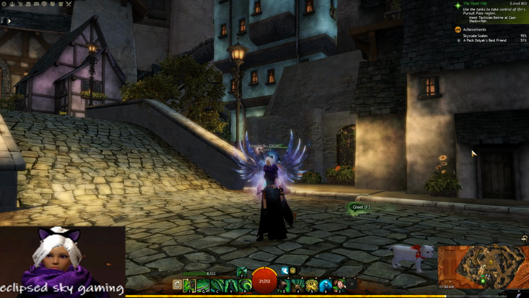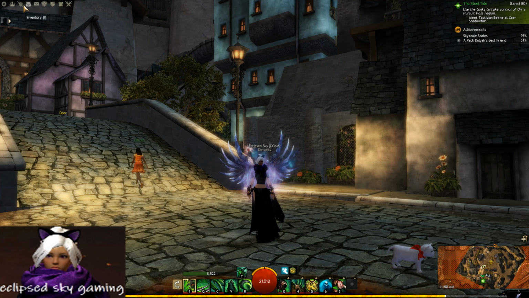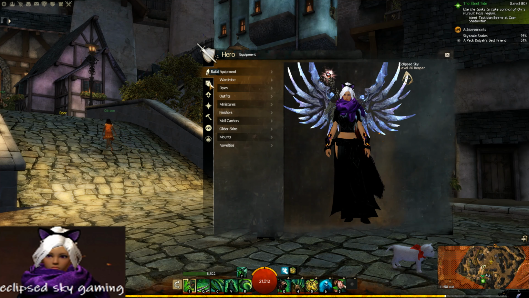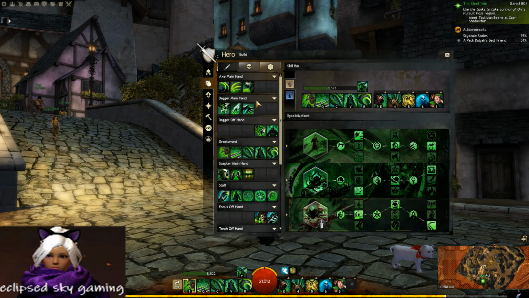So, mechanics aside, let's take a look at what weapons do what. I'm going to pull up my hero build here and show you. So, we've got a choice of Axe, Dagger, Dagger offhand, Staff, Scepter, Focus, and Warhorn for base Necromancer. Elite specs Reaper and Scourge add Greatsword and Torch to the lineup.